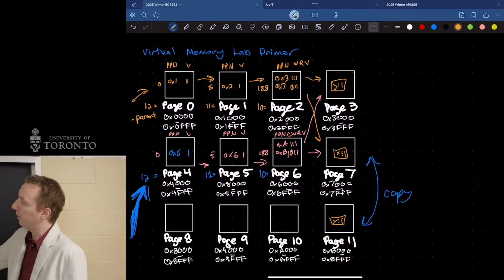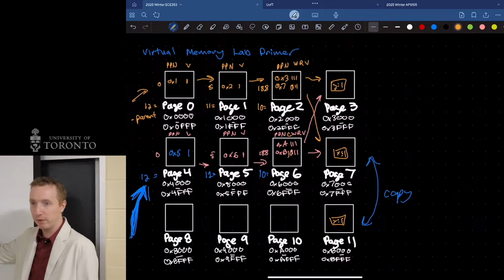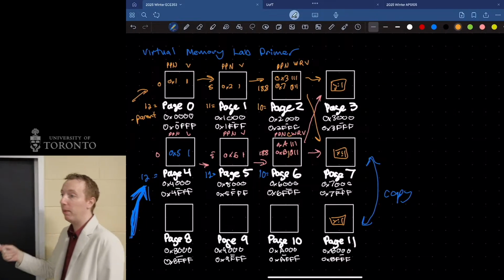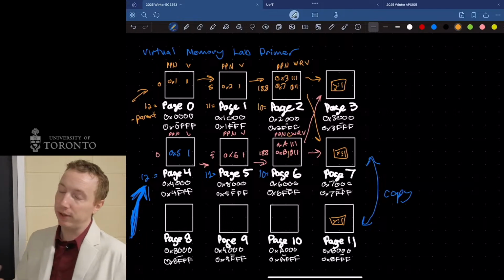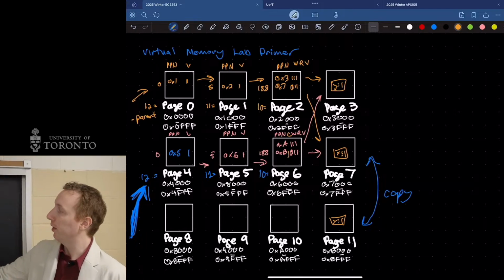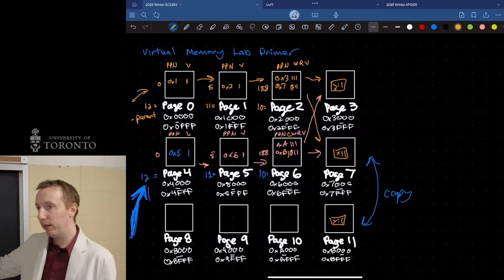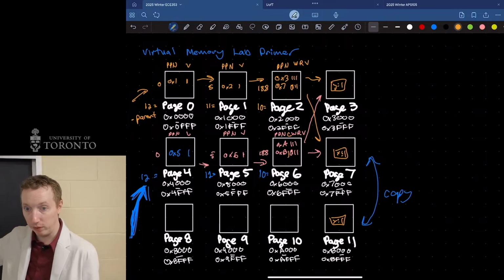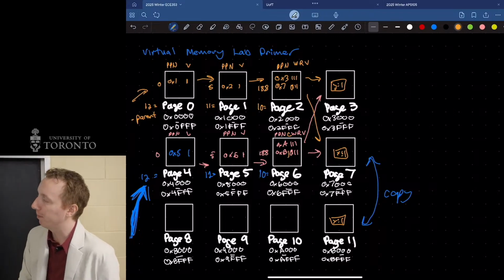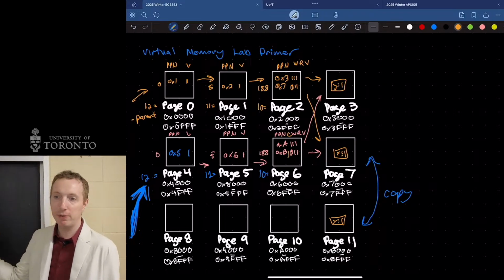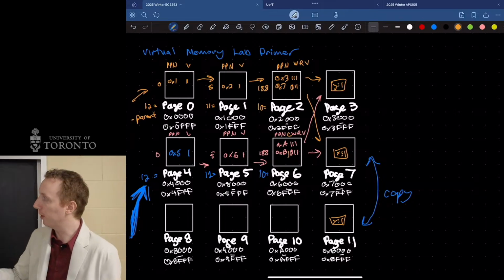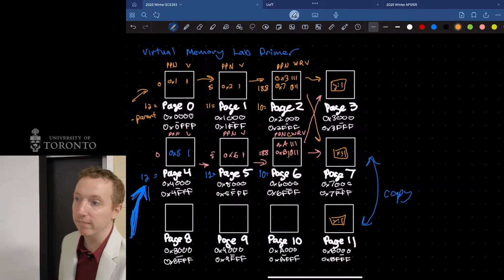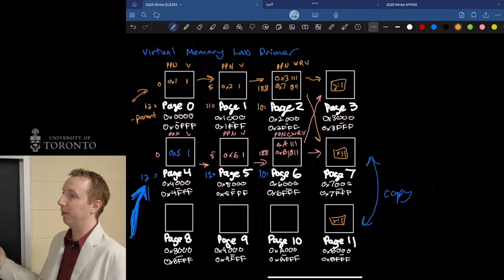Now if I get a page fault, I should check the custom bit. If the custom bit is 1, then I need to actually create a copy of my page. So create a new page, make it a copy, then fix it up so that my entry points to that copy, and then return from my page fault handler. It will restart itself, do the translation again, find the new copy, and be all good.